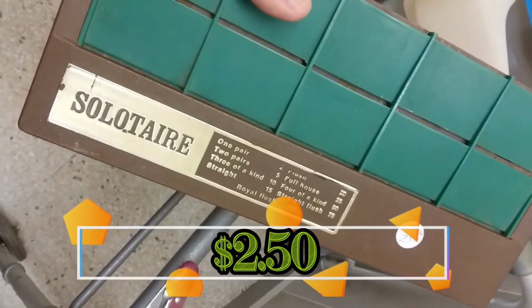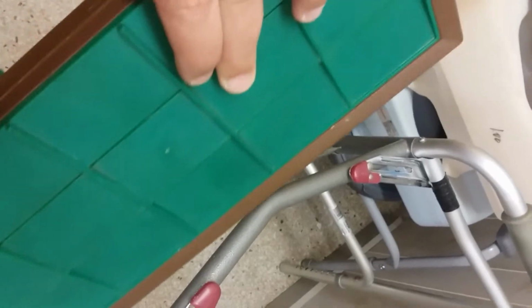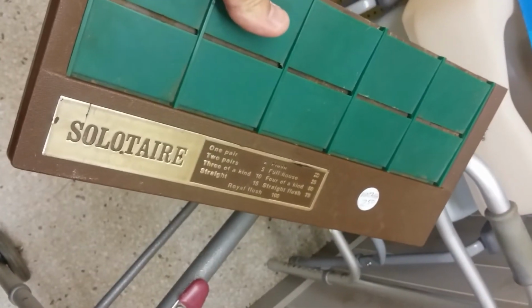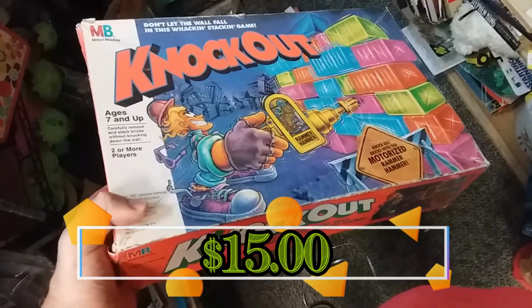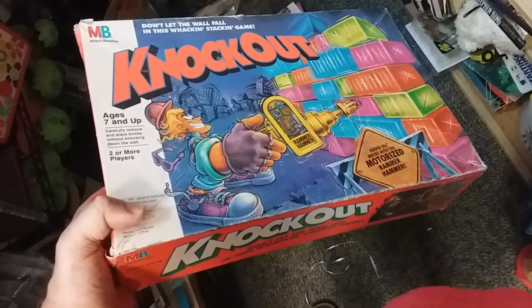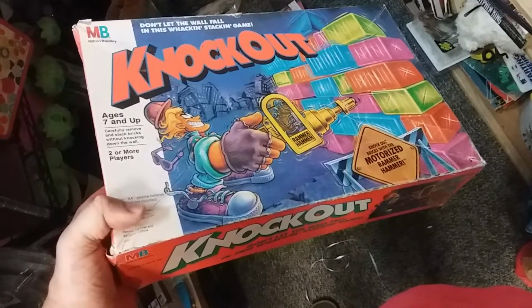Here is Solitaire. This is an old vintage game. This game doesn't go for much at all on eBay, so I'm going to leave this one here as well. Here is Knockout. Now, my friend Matt Wilkins did a review on this game. It's a little bit too much for me here, so I'm going to leave this here, but hopefully one day I'll be able to get this game.